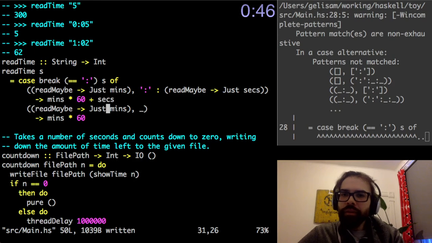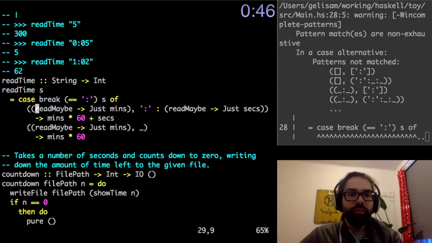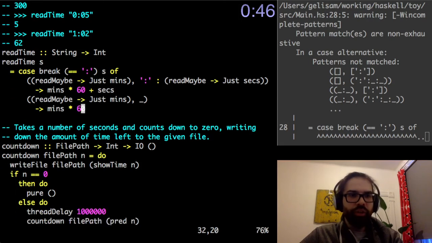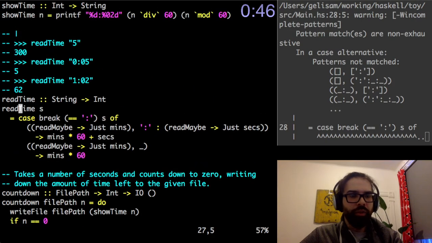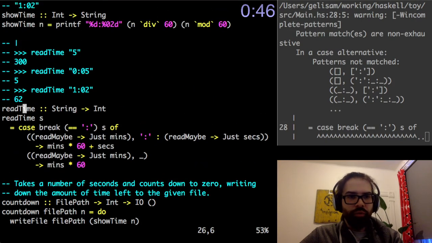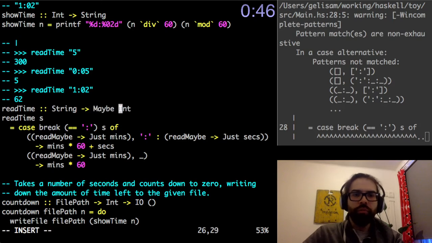Now, next problem, pattern matches are not exhaustive. I thought I had jumped through a bunch of hoops to make it exhaustive, and I did, but then I switched from read to readMaybe, and now it's no longer exhaustive, I think. Oh, because I'm only pattern matching on the case in which it returns a Just, but it could be returning Nothing, in which case I don't think I can parse the time. So let me return a Maybe.